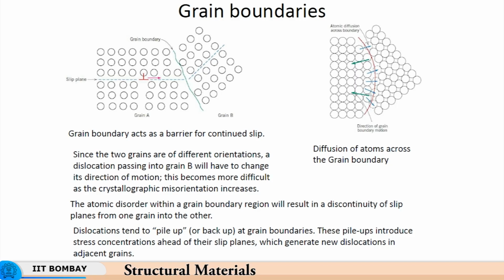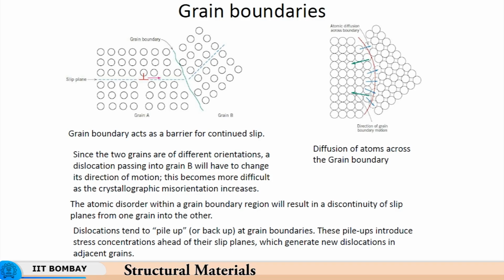Now, initially, when I'm saying that the grain has certain dislocations which move under certain pressure or certain load, and this grain boundary is something that restricts the dislocation, it means that the grain boundary is able to withstand the forces which are exerted upon it by the dislocation, because dislocation also has got a stress field, and that stress field would be acting on this grain boundary, but then the grain boundary is strong enough to withstand that stress field.